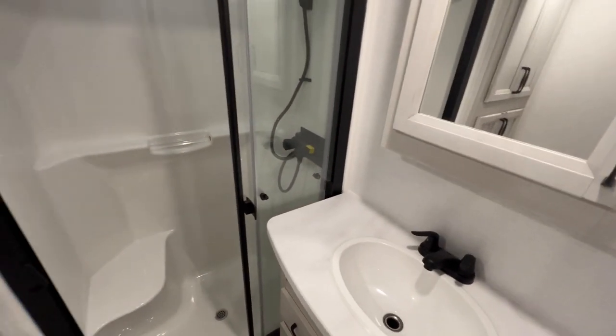Now I'll show you the test of the shower. It's about 6'5" in height that you can reach, so I definitely fit in there size-wise. Width-wise, my shoulder is going to hit the door, but other than that I can fit in and do a quick shower. Shower height and size — not too bad, decent, big-man approved. All in all, I can definitely still get a quick shower in here.